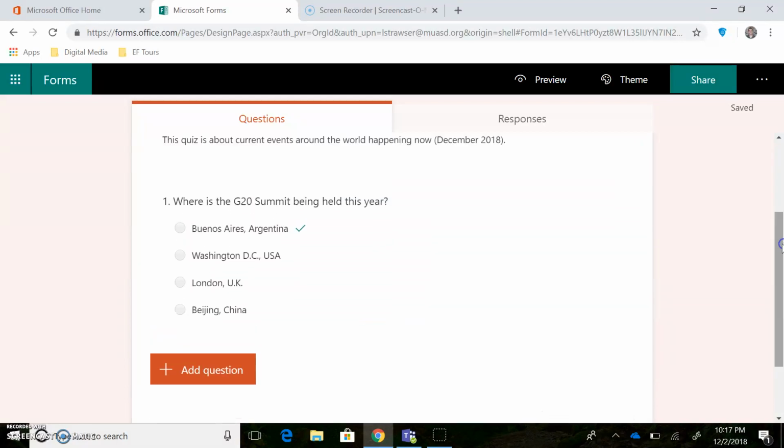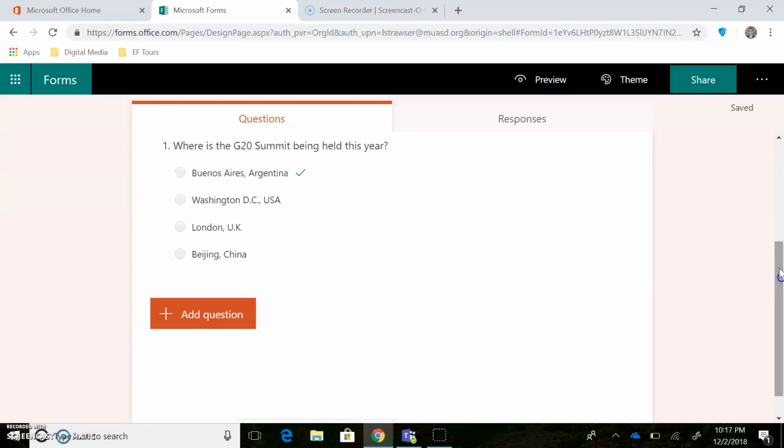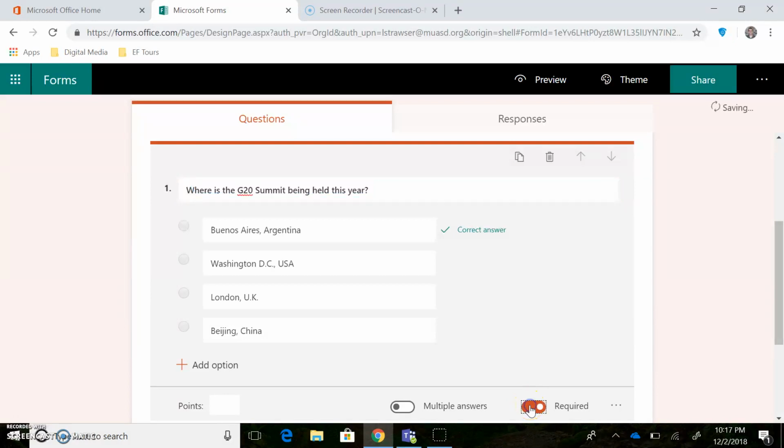For each question that you create, if you click off the question, it takes away the edit mode. For each question that you create, you want to turn this switch on because it is required. Don't turn this switch on for multiple answers because that would mean there's more than 1 right answer. We don't want that. You only want to have 1 right answer for each question. It is worth points because it's a quiz. So here in this box, you assign how many points it's worth, and we can just make it worth 1 point. Each question can be worth just 1 point.